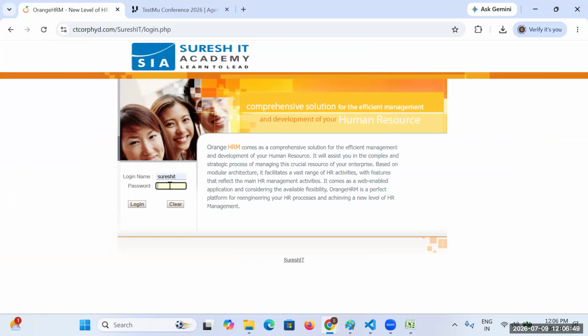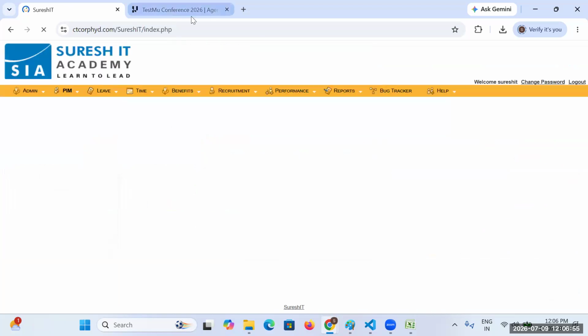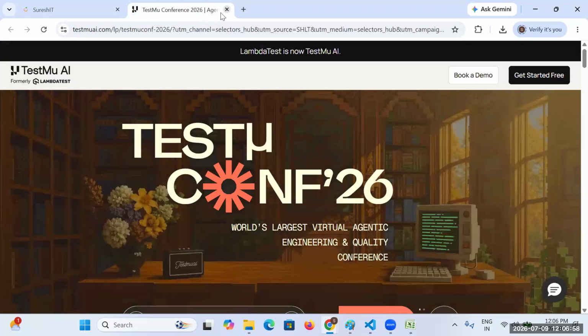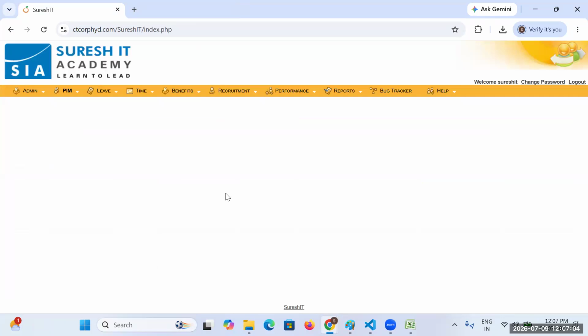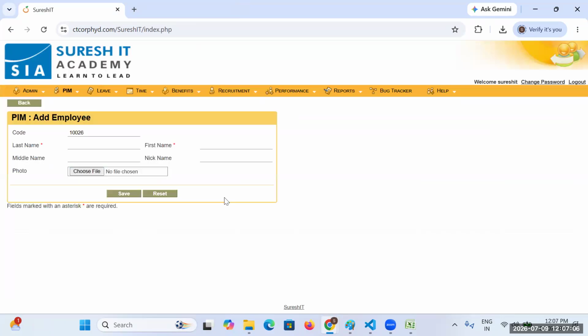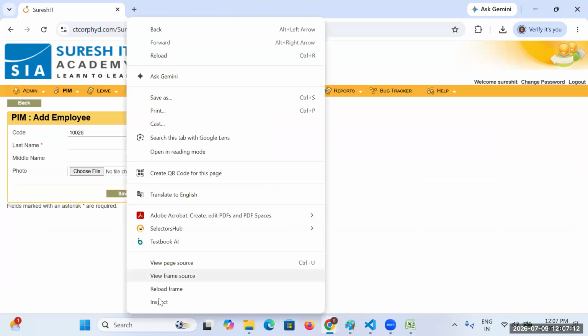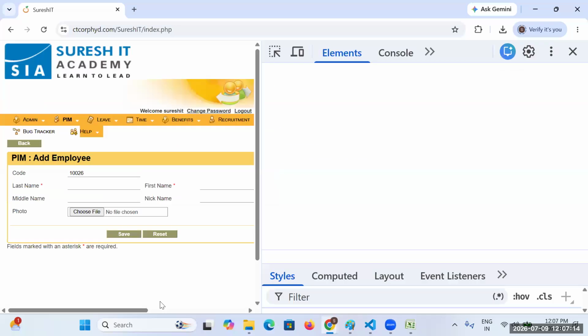As an example, I'll go with some other object to get a clear picture. I'm taking Add Employee. Now we can see, I'm doing right click and then inspect.